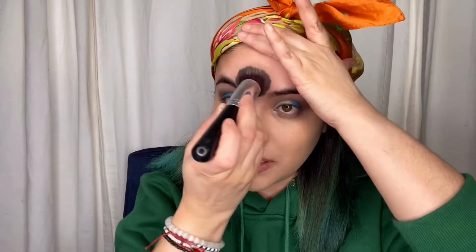I use a sponge after to soak up some of the foundation from my face, because I went a little too heavy when dabbing it in. This is a little darker than my complexion, but it's okay. I just want to give myself a little bit of color since I've been in quarantine a while. Like I said, I only left for the supermarket and nothing else. People who know me know I don't like to be under the sun. I'm always in the shade, but I still go out there and try to get as much sun as I can.